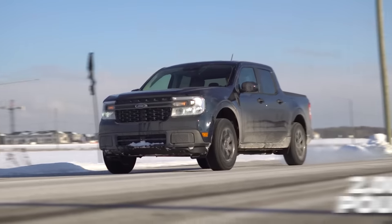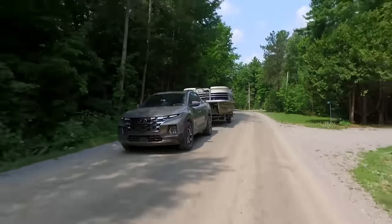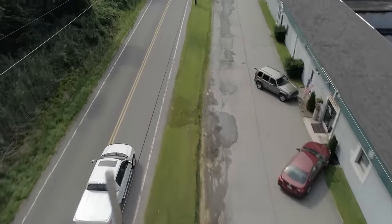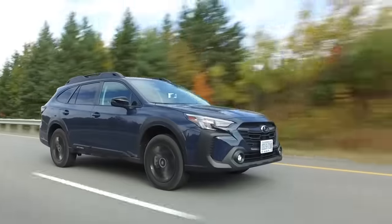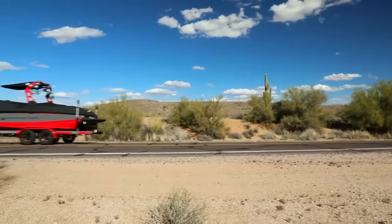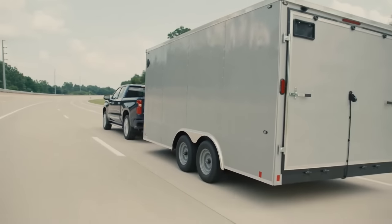Taking a look at the Ford Maverick, it offers a 2,000-pound towing capacity in its base trim, which increases to a 4,000-pound limit with the proper equipment. A properly equipped Hyundai Santa Cruz can tow up to 5,000 pounds. With Subaru's standard symmetrical all-wheel drive system and its turbocharged engines, achieving similar towing benchmarks is certainly within reach for a new BRAT. However, the Continuously Variable Transmission, or CVT, used in models like the Forester and Outback, could potentially be a limiting factor when it comes to towing performance. While CVTs offer smooth and efficient power delivery, they may not be as well-suited for heavy-duty towing as traditional automatic transmissions. Subaru would need to carefully consider this aspect and potentially make modifications or offer alternative transmission options to ensure the towing capabilities of the new BRAT are competitive within its class.